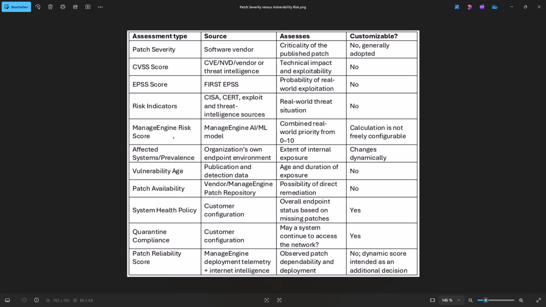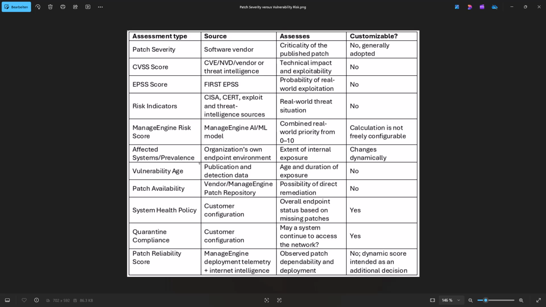Customizable, no. ManageEngine risk score: the ManageEngine AI/ML model combines real-world priority from 0 to 10, and the calculation is not freely configurable, as we can't change all those severities and assessment types. That's what I want to say, and where it is coming from.